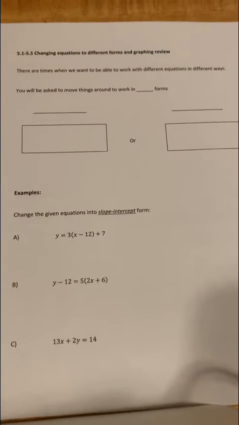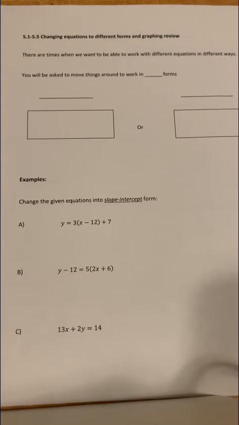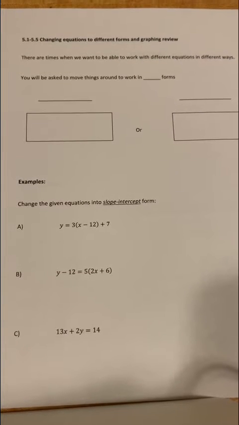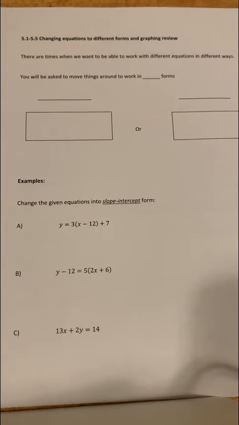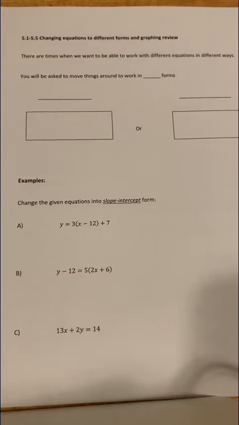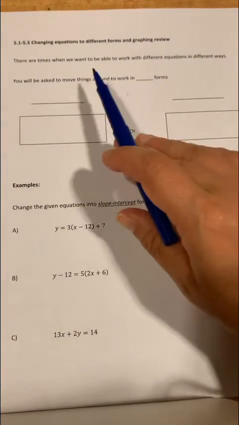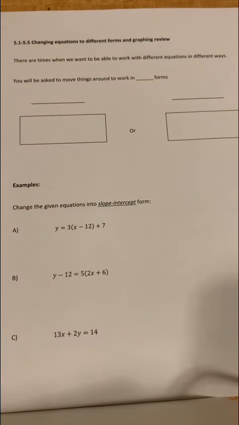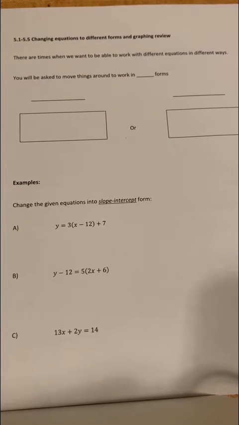The topic today is like stuff we've worked with a little bit, and they're just different forms of equations. You're going to be doing just some math work to move them into one form or another. So there's multiple forms of equations, but we're just going to be using two. Okay, and you've seen times when it's able to work with different equations in different ways, and sometimes it makes it easier to work with one, if we just do a little bit of work and move it around.